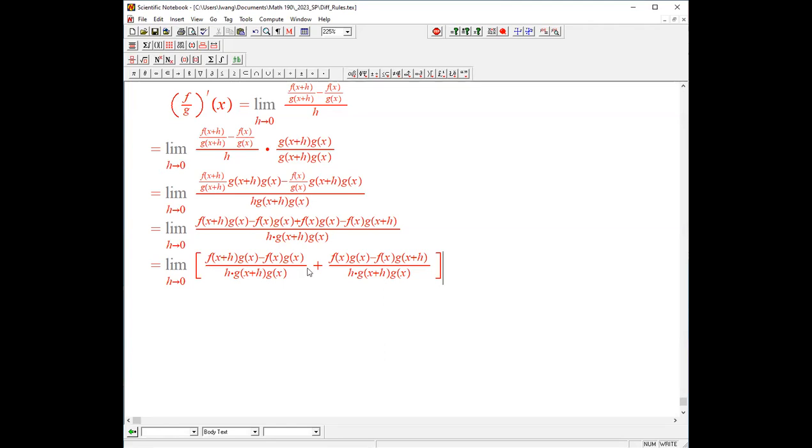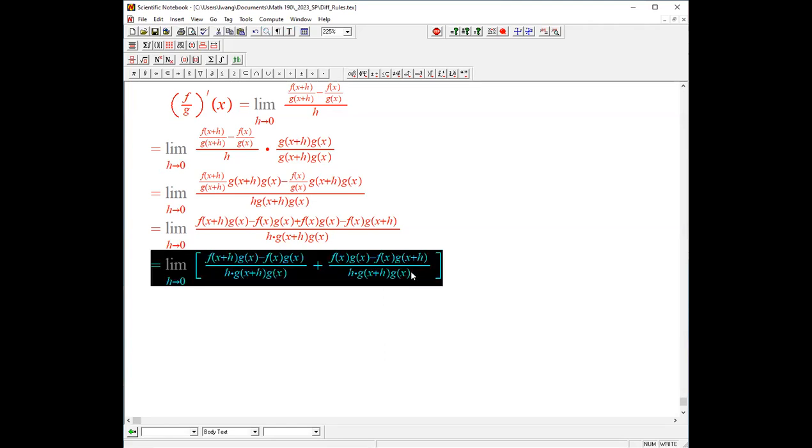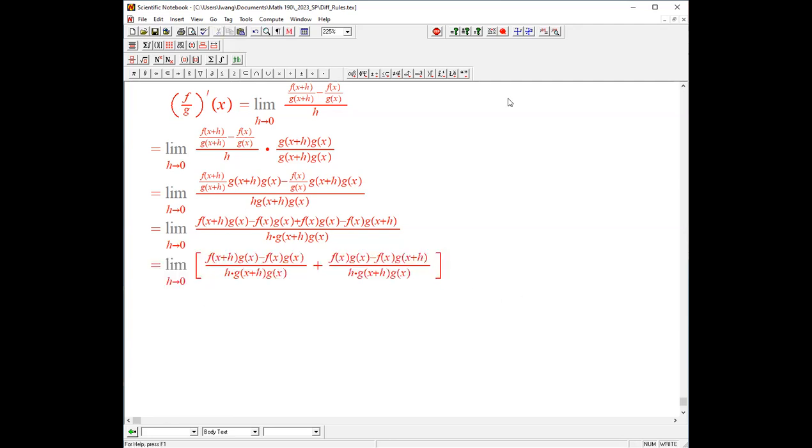We're going to factor something out. So what can be factored out? Well, on this piece, we have g of x. We're going to factor out the g of x and put it right here. You might notice that we can cross out the g, but don't do it yet.